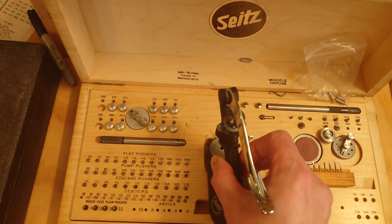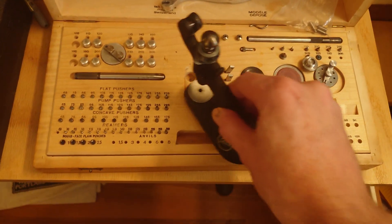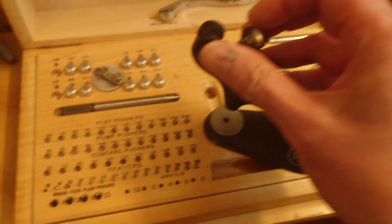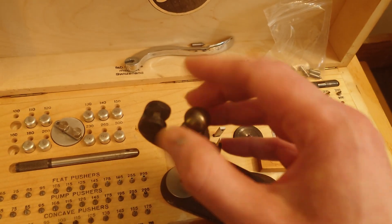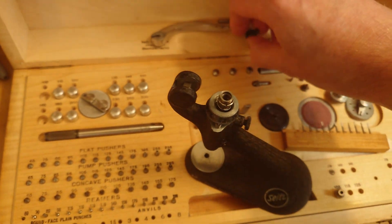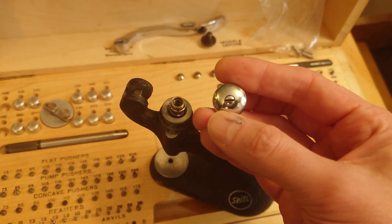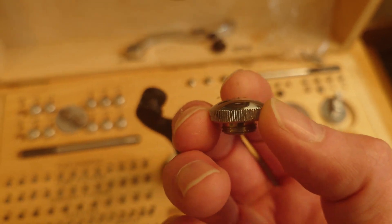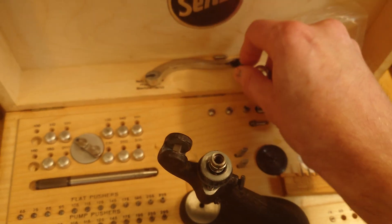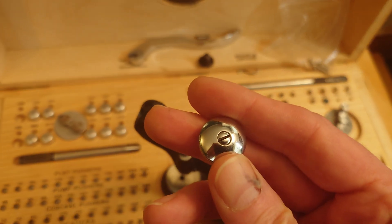The first thing you do is remove the lever as such. This is an older Sites set. The quality of this set is a lot higher than at least with the pumps and pushers — a lot higher than some of the new Bergeon Sites stuff, at least from what I've seen and from what other people have seen. Now this is the part you need to convert your Sites tool to micrometer mode — it's just a cap that replaces the lever anvil cap, and then this is the thumb screw micrometer cap.